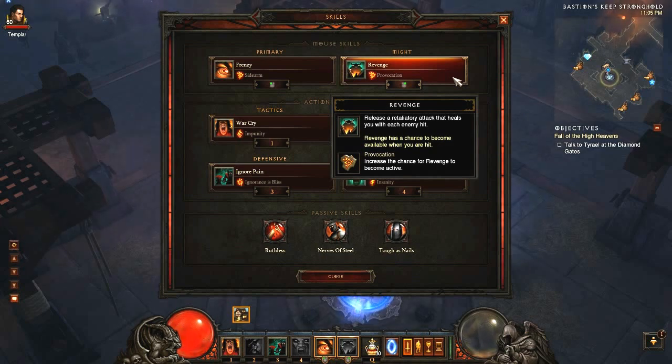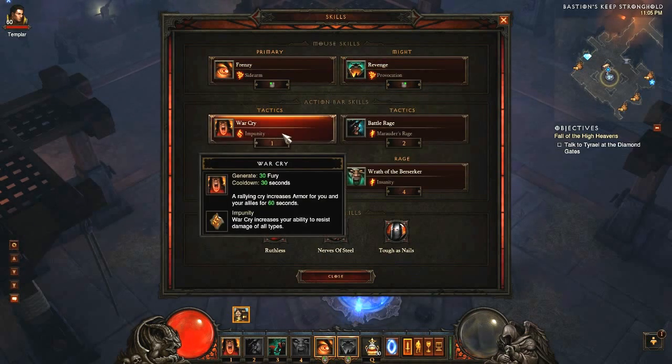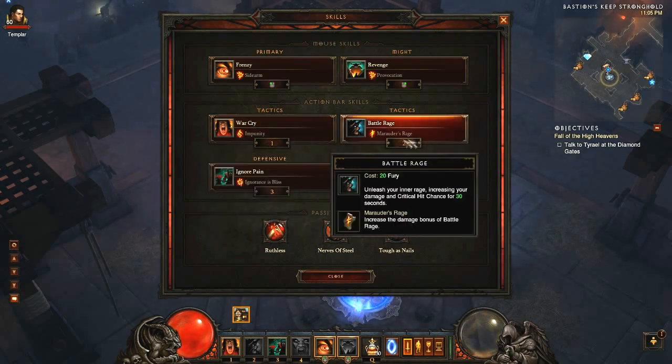If you're ever out without this with a Barbarian, you need to be slapped into using it, period. Warcry with impunity. Impunity increases your resistances. Warcry increases your armor. Really helpful, especially when you don't have enough in terms of armor. And the resistances definitely help at this point.